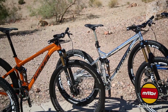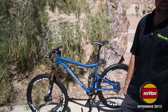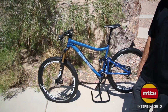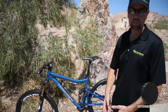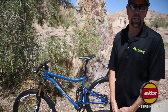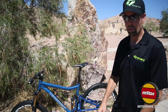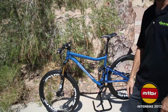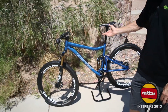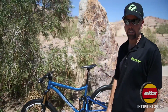The newest model in the Turner line this year is the Flux. In the past, it's been a 100mm travel, 26-inch wheel bike, and this year we introduced it just a few months ago with 27.5 wheels, and we bumped the travel up to 120mm. We also added the first shaped tubing that Turner Bikes has ever done on an aluminum bike. This is made in America tubing. Both the tube itself and the forming is done here in the US.